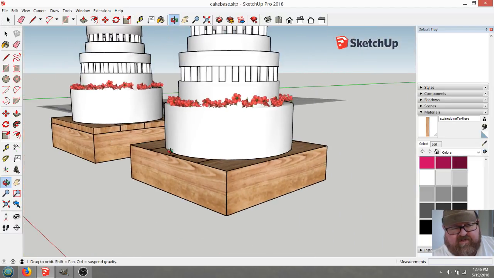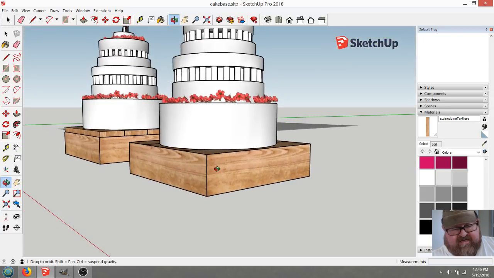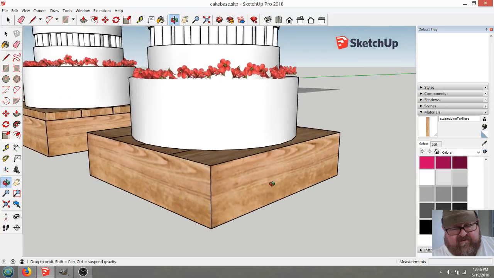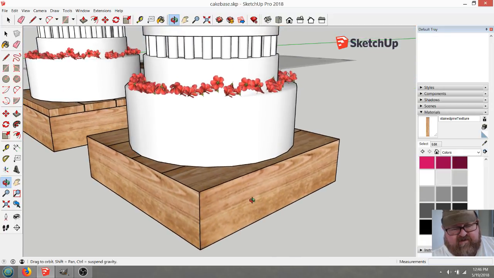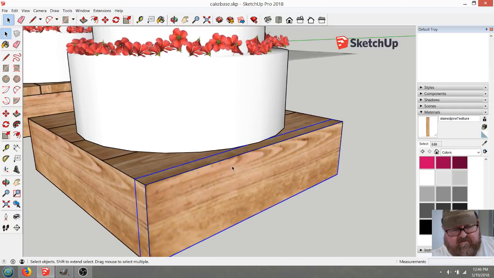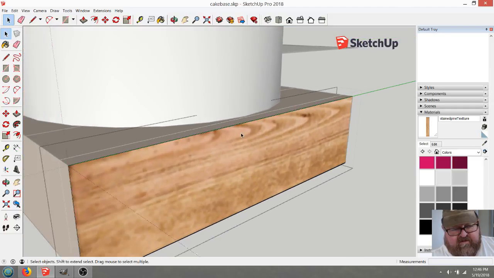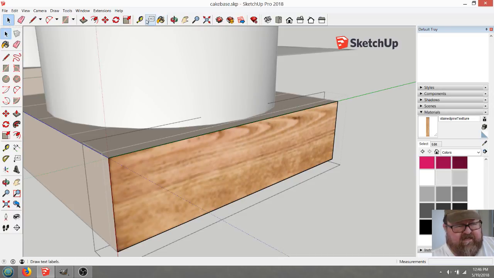One thing I'm going to do is on the sides, because this could get kind of unwieldy, would that be the term? I'm going to put a hand hole or a finger hole or something here, and let's see how that might work. I'm going to come down here and put myself a construction line. Tell you what I'm going to do.